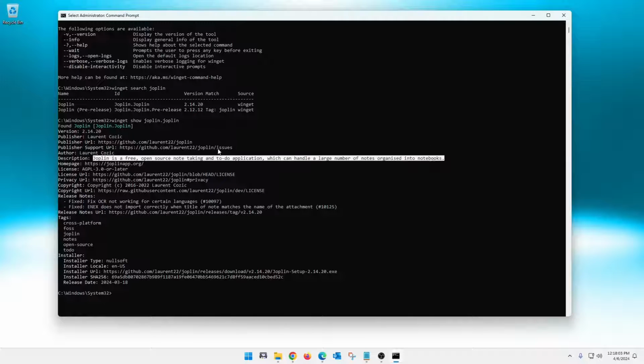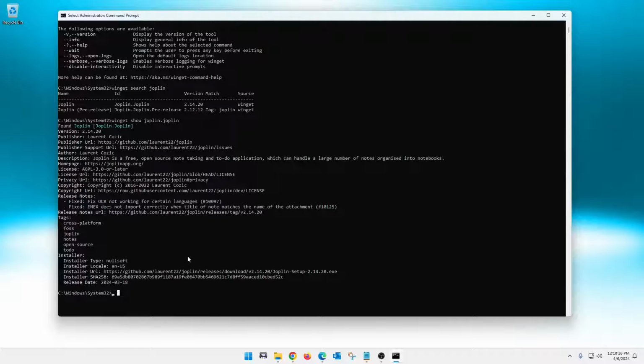The license URL and all that kind of good stuff. Down here, your installer URL and your installer hash. And it'll even tell you the release date of this version. So that's pretty new.